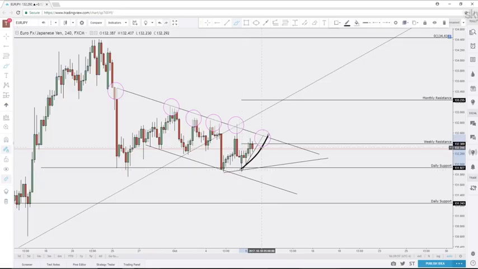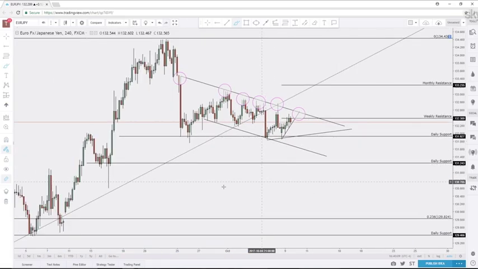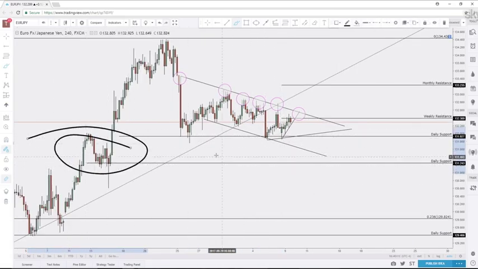Just simply pointing this trend out just to see how price respects. This is how structure is going to play out, guys. If it breaks this uptrend, we'll come back down to this base of the daily support. Only way for me to take a sell signal is if we do crack this daily support, and I will run it down to the next major bottom of this daily support, which coincides with this area of consolidation.